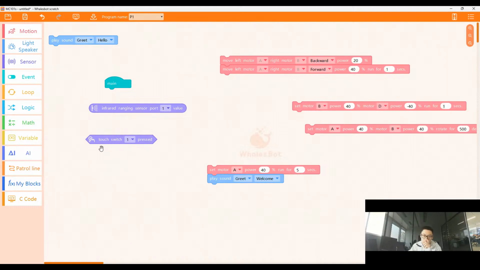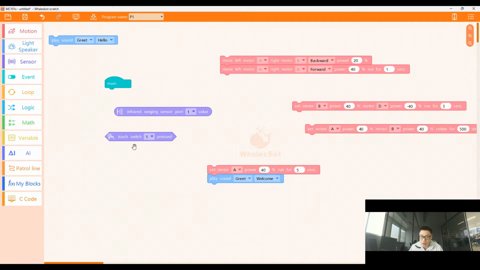Like the touch switch sensor, it only has two values, two signals: press it down or don't press it. So it's true or false, the bool value. They use different types of icon to separate them. I know it's a little bit of a complex principle, but you just need to know how to use it. It's okay.